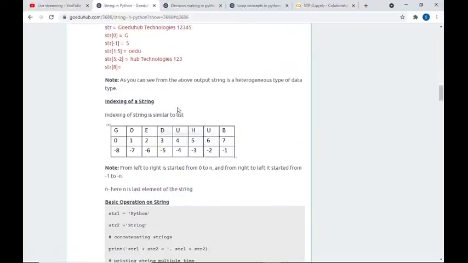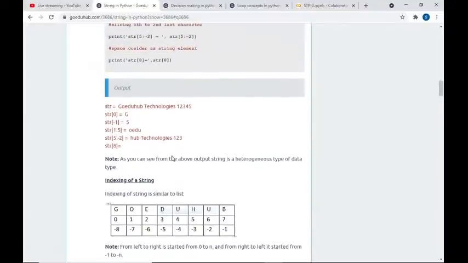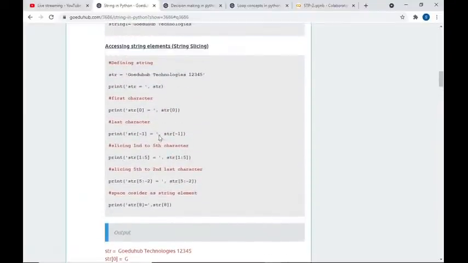Okay. So if you want to access a particular element of a string, you can access it like this. Like here, goeduhub technologies 1, 2, 3, 4, 5, and the complete str I'll print, it will give you the complete string. I just want to access a particular element like str of 0, you know that should be G. str of -1, that should be the last element.